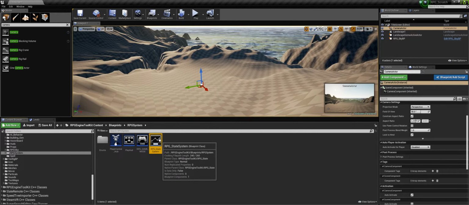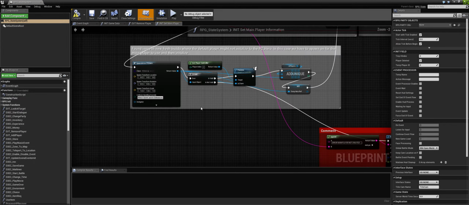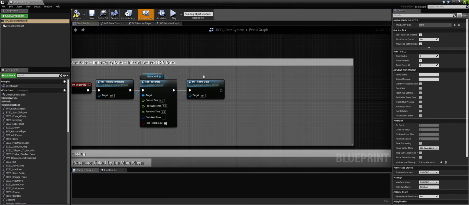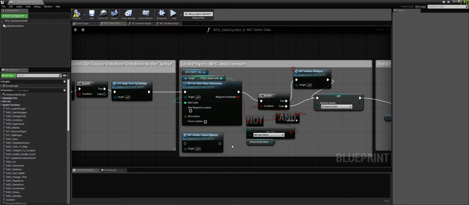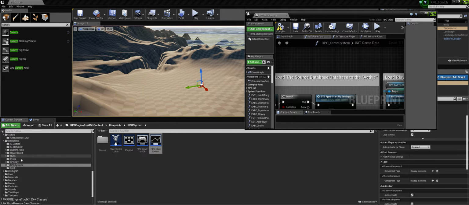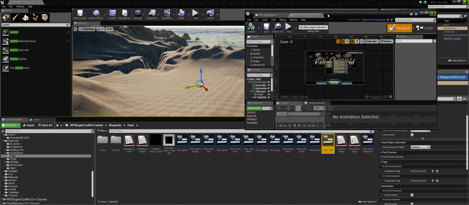In the RPG Engine system, you can actually keep a list of actual cameras that you want to be used for the title screen. And that's actually in the title screen itself. So if I go over to HUDs, HUD title screen.